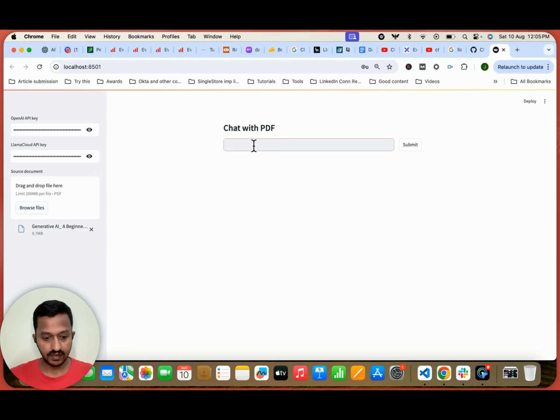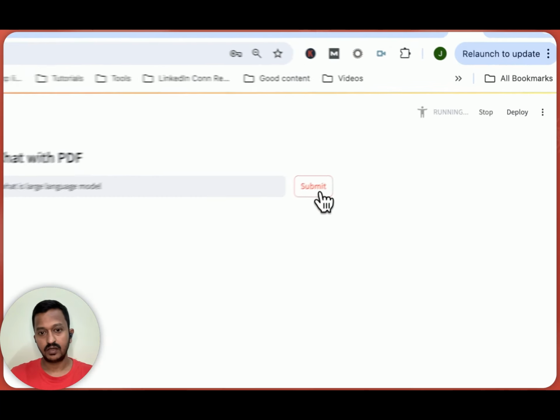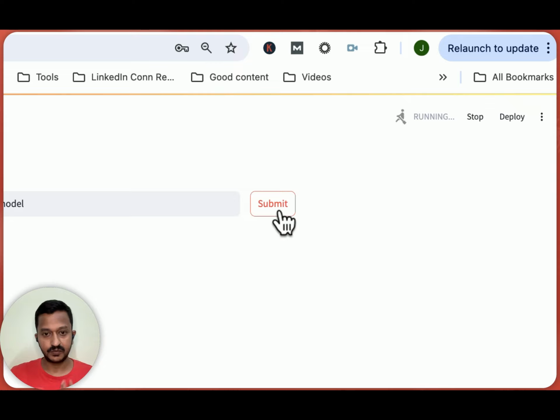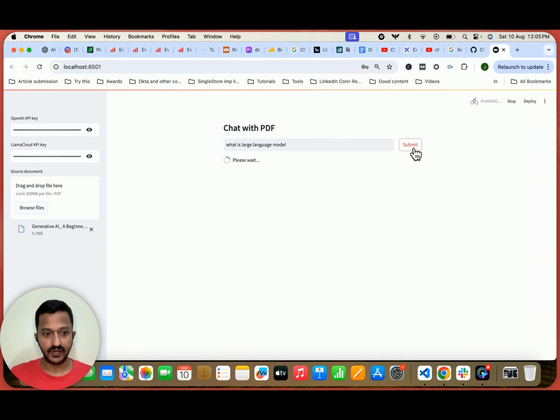So let's ask, what is a large language model, right? That data is already present in my document. So I'm going to just use that query, and then let's see the response.